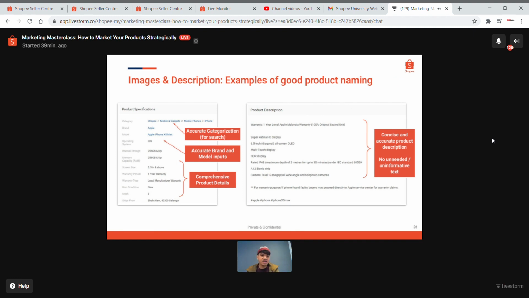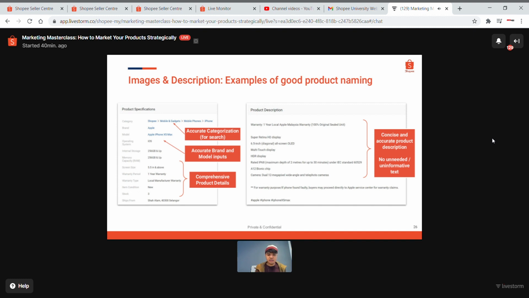So, the image descriptions, examples of good product naming. Like I said, accurate categorization, accurate brand and model inputs, comprehensive product details. Different categories will have different product specifications being asked.